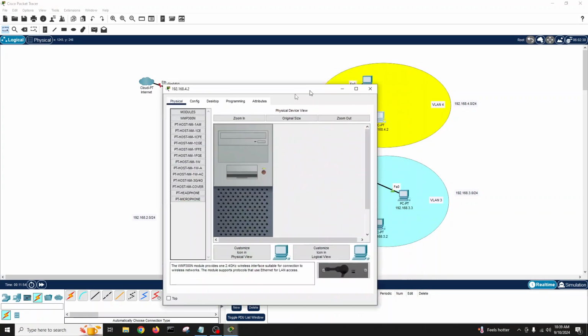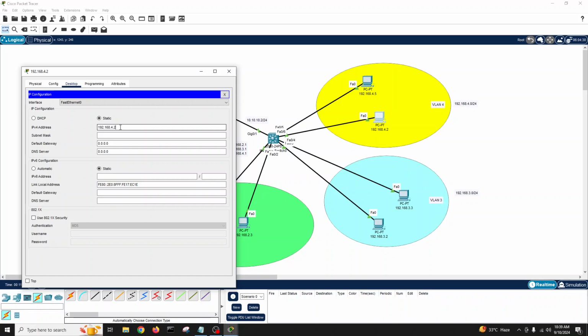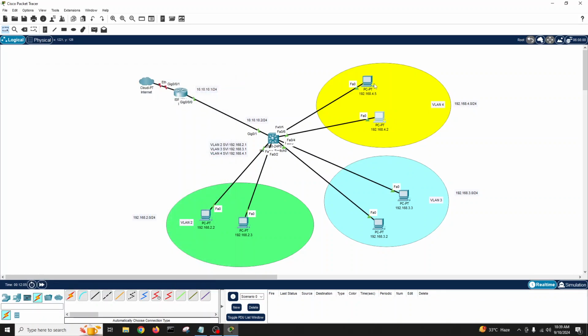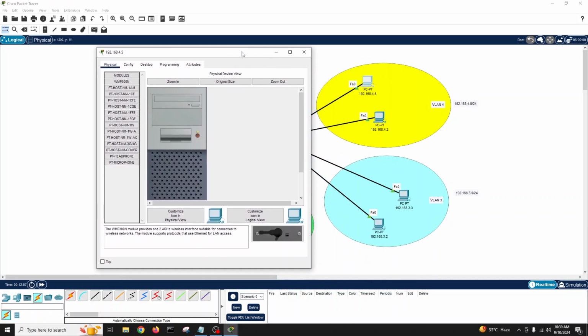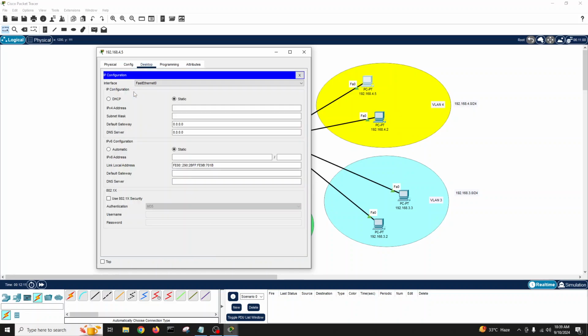Similarly for this PC, it's VLAN 4. Okay, fine, and gateway is .1. Here we will give .3.